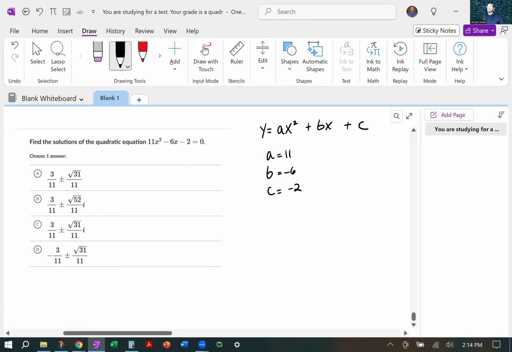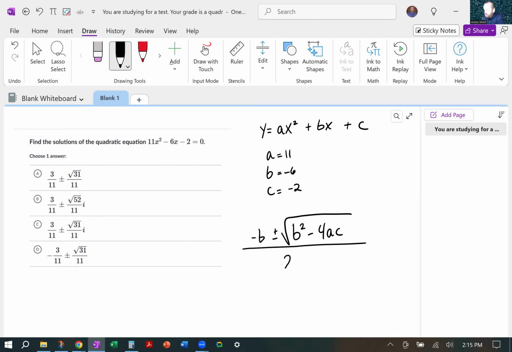I like to write all of those out because I just like to try to be extra careful when I do the quadratic formula. The reason is we have a lot of negatives and a lot of multiplying that we have to do. Some students like to type it in the calculator right away. Personally, I really don't like to do it that way, but you can if you're really good at the quadratic formula. So the quadratic formula is minus b plus or minus the square root of b squared minus 4 times a times c, all divided by 2 times a.